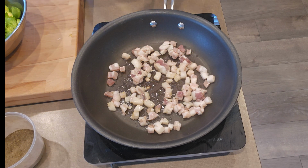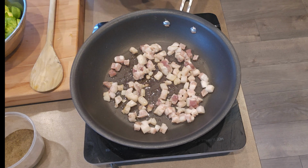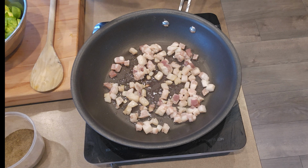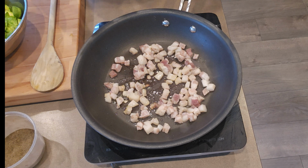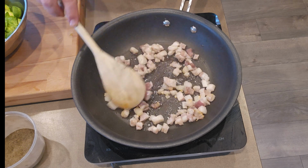So the cured pork jowl here, I mean, you can see this is a whole lot of fat in there, and that's going to be what we roast the Brussels sprouts in. It's going to have that beautiful porkness, that fattiness, the saltiness of the cure. There's some garlic and some thyme in the cure we did on the jowls. All that's going to go into the Brussels sprouts.